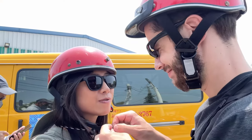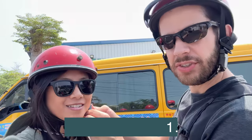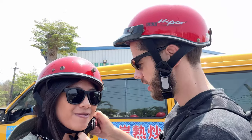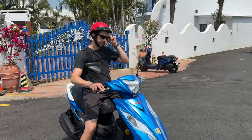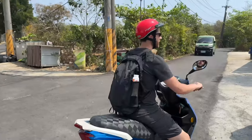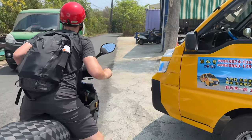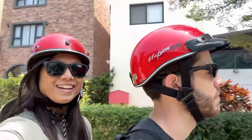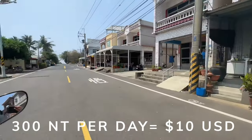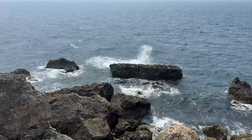Getting on our helmets for the moped - our first international moped rental! Safety first - you've got to make sure the helmet is on correctly and tight. Tim used to have a motorcycle and a license. We highly recommend renting a moped or an electric bike; you can pretty much rent one right when you get off the ferry. The entire length of the island is two and a half miles long, so everything is very accessible.